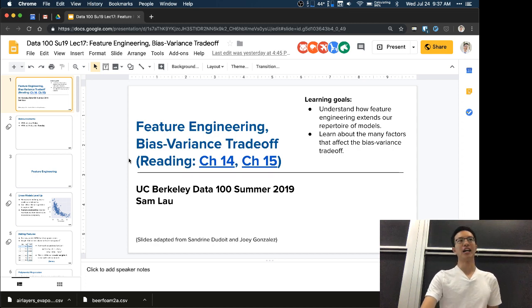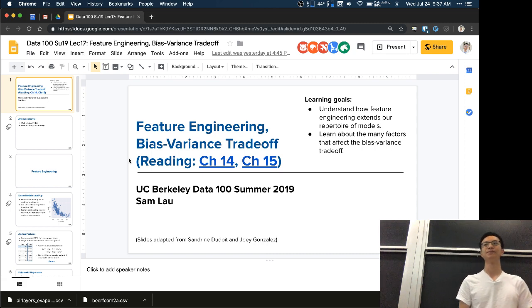There is a trick, if you take a more advanced class, called the kernel trick, which will allow you to essentially do these polynomial features, but without having to add tons of columns to your original data. We won't cover it in this class, but if you learn it in a future class, you can think, oh, okay, this is my way of coping with the number of columns in my original table.